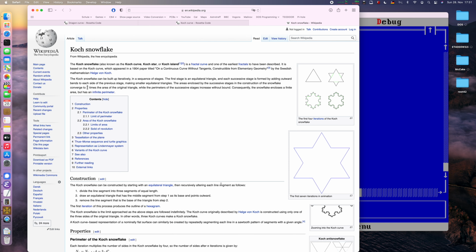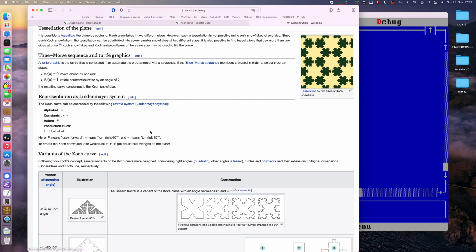That is, it's a recursive function that you apply to itself, and it will gradually produce these snowflake-shaped things. You start out with a so-called axiom, which is this triangle in this case, but there are other function systems that use different axioms. And then you recursively apply the Koch function to that, and it will subdivide and generate something which looks a bit like a snowflake. And we can do this by something called a Lindenmayer system or an L system. And it's actually pretty simple, such a system.